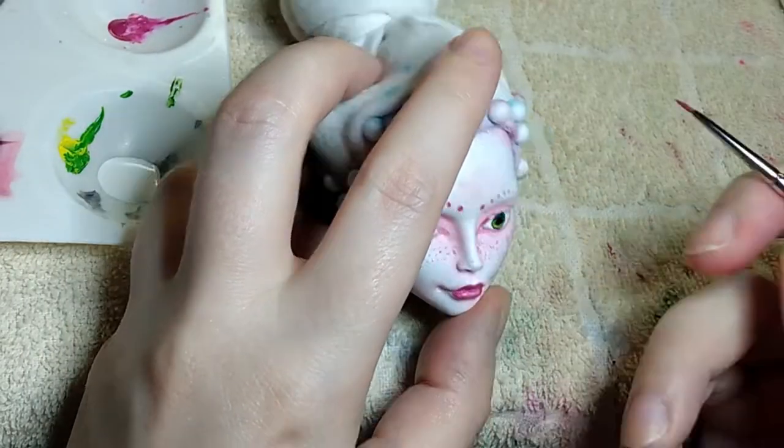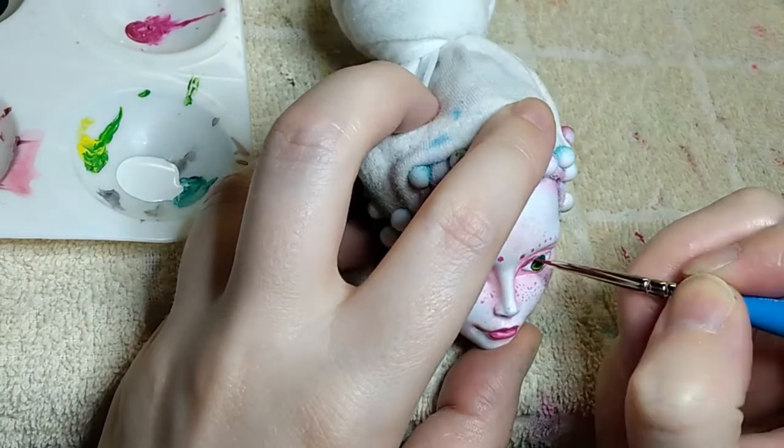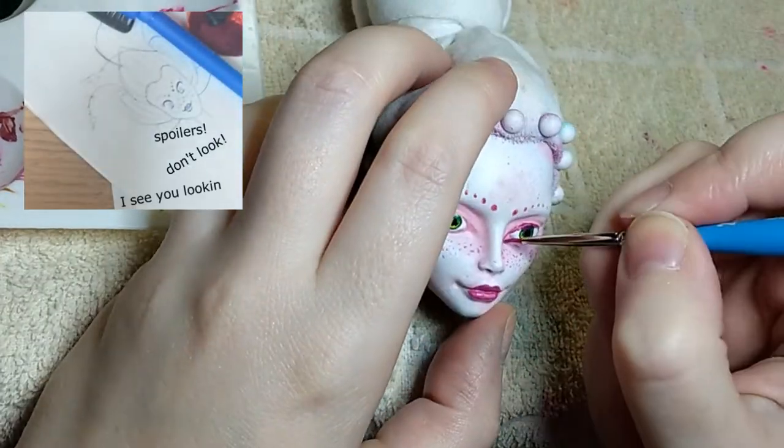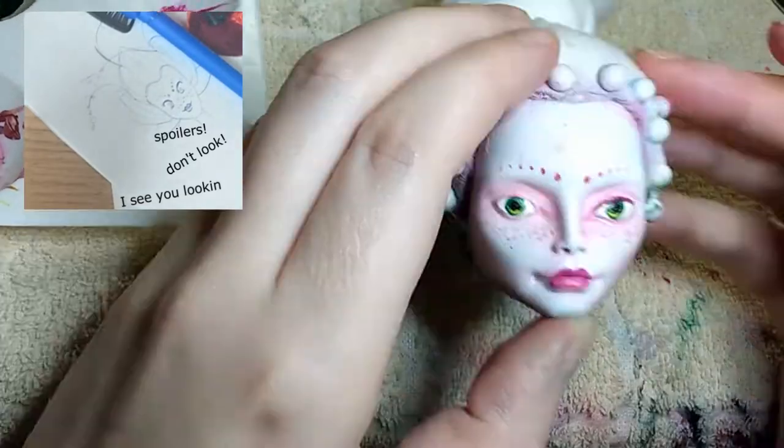I'm happy with this face too because Posea is a beautiful doll, but in my imagination and concept art, which you had a chance to see in my Scarlet Queen video, she looks different.